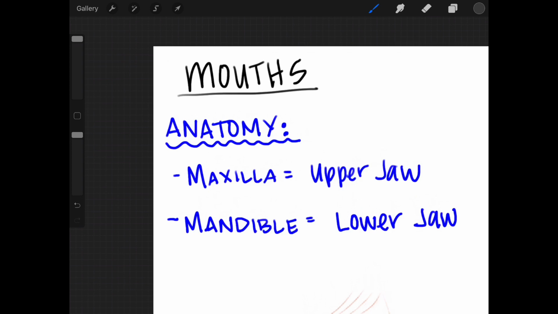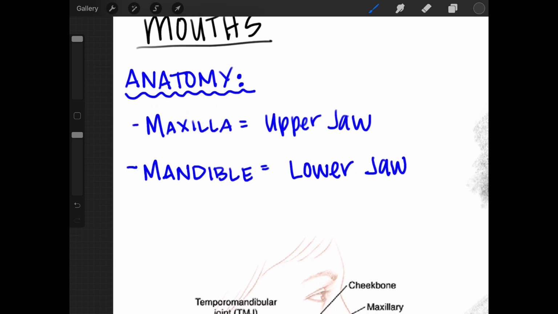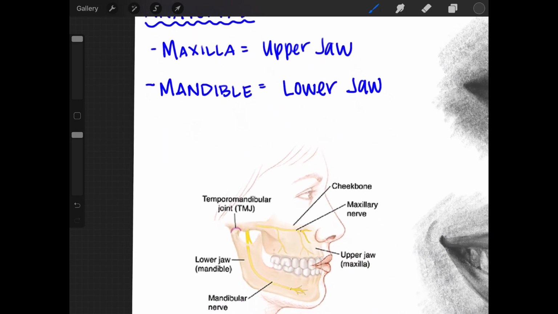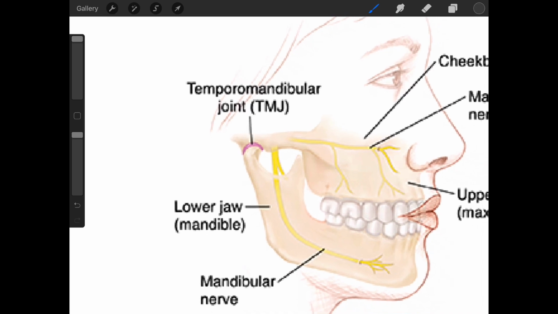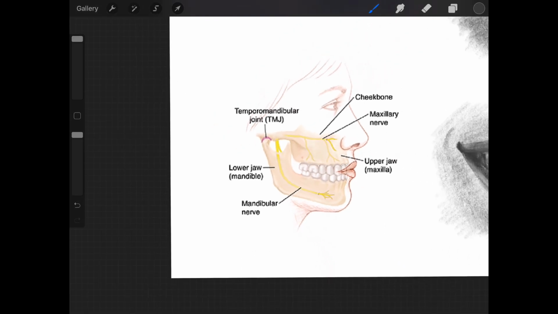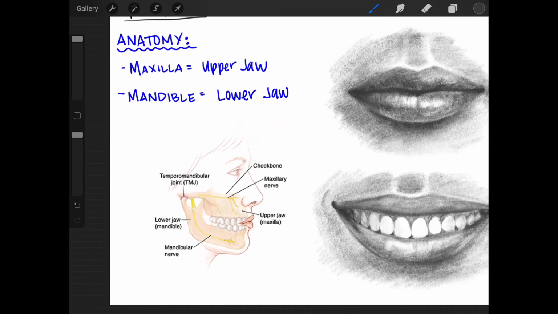Anatomically, in the skull, what really helps make up the mouth, aside from the teeth, are the upper jaw and the lower jaw. So please write down that the upper jaw is called the maxilla, and the lower jaw is the mandible, which you'll see here. The maxilla is connected to things like your cheekbone, and then there's that TMJ, the joint that connects the bottom jaw to the top one. When you're talking, you can feel that is what's moving, and if you dislocate your jaw, usually that's what's been moved off.